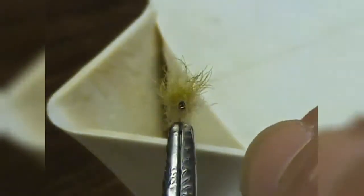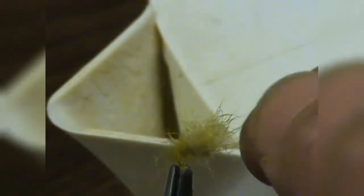And you bring it back up and look, as I stroke now, these fibers, as soon as you untangle them, they go right back to their normal place. Go right to where they were when you first tied the fly. Same thing with the tail.